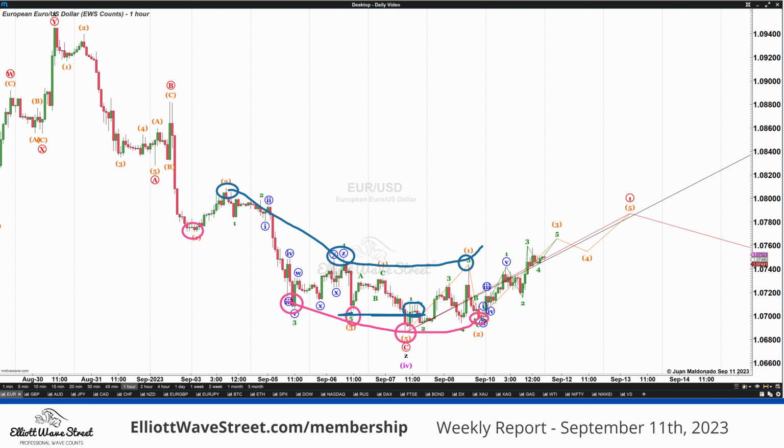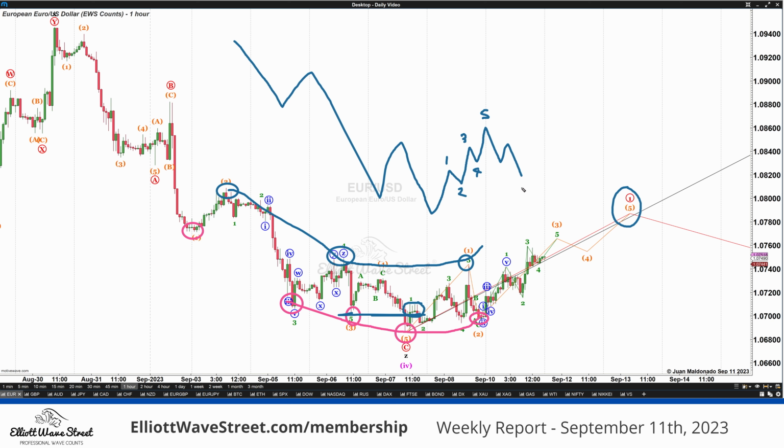So the next step in the process, traders, is the completion of our first impulse, which is the wave 1. The price was trending down, and then we look for a 5-wave sequence: 1, 2, 3, 4, 5, and after that the ABC for the wave 2, so 1 and 2. And once we have the completion of wave 1 and wave 2, we have permission to start buying, because it's the confirmation that we have the transition of the trend.